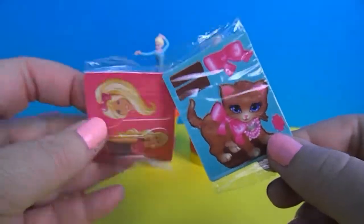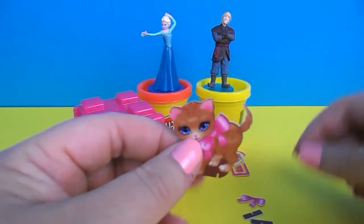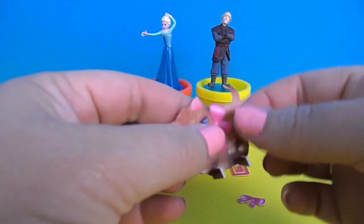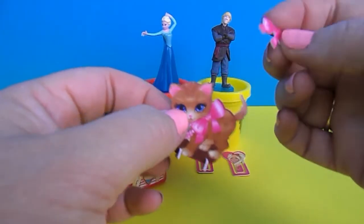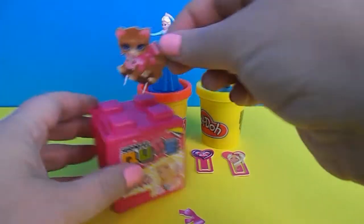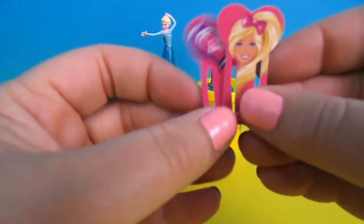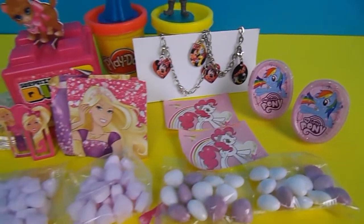Now let me open them up and we'll see what we've got. We've taken these out of the little cards. We've got a cute tiny little pink kitty cat. And if we just put these in here, like this... She's already got a bow on so I'm not quite sure why they gave us a bow — I don't know where that's supposed to go. But I think we can stand the little kitty cat up. The other thing we got was these two cute little Barbie clips. Now let's have a closer look at everything we got today. We got so many things from our surprises.